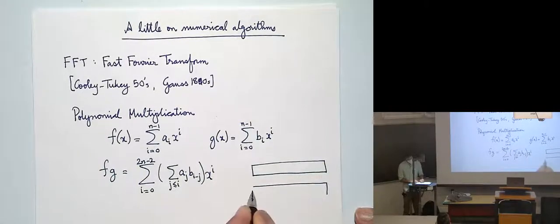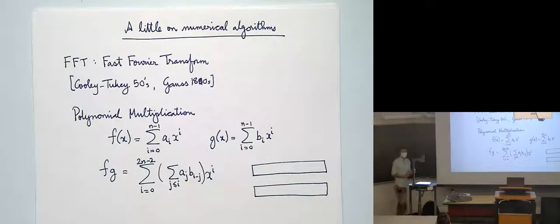So if you think about this, this is very similar to integer multiplication. Because if instead of x, you put 2 to the i, and you think of the a_i's and b_i's as bits, then this is just the value of that bit string. Summation of a_i 2 to the i is like just the binary representation. And so this multiplication also subsumes integer multiplication. Does that make sense? Like if you wanted to multiply two integers, you could treat each integer where the a_i's are the bits, and I'll just set x to be 2.